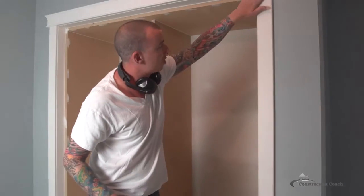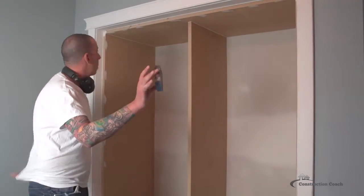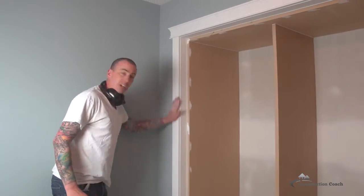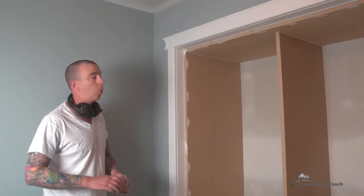Okay, so I would say that this particular section is definitely ready for its first coat of final paint. So I'm gonna use my sanding block just to show you to do this whole section by hand, and then you can choose which way you wanna do it at home.